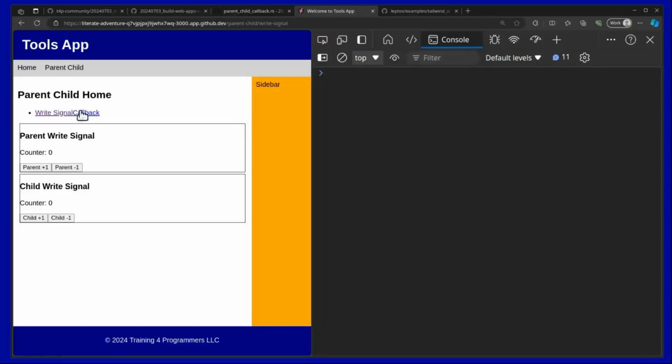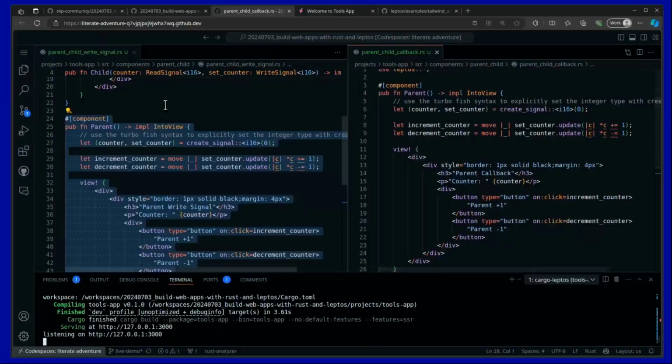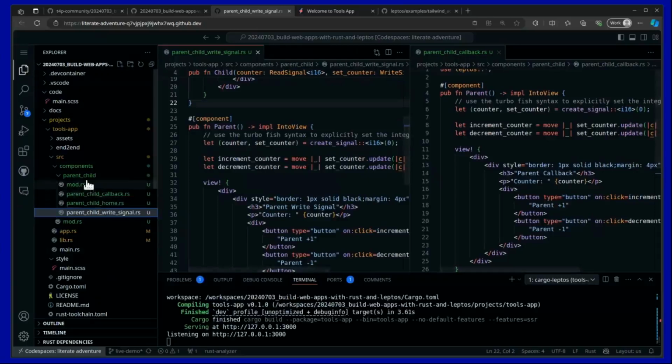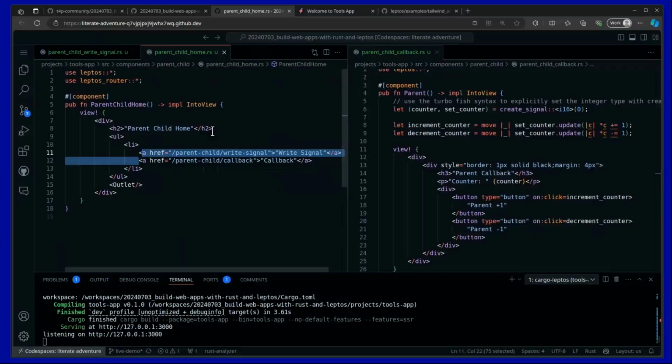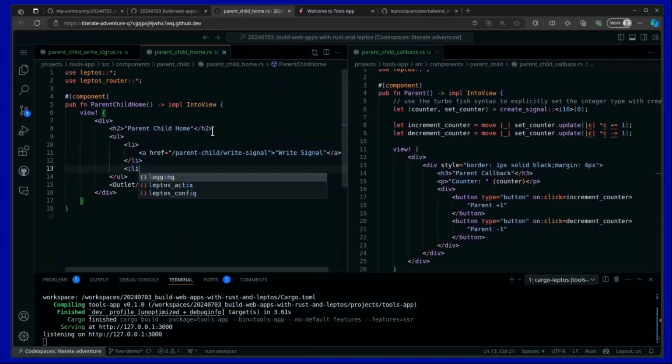Okay, so now I've got my callback link. Although that looks kind of weird. Let me go back over to my code here for the home. Did I make a typo? Oh, I did. Look at that. I should have put it in its own little list item. Let's pull that out and put it in its own little list item.